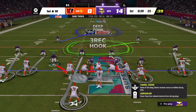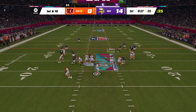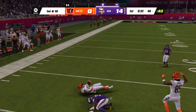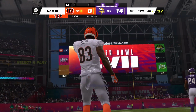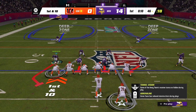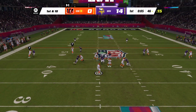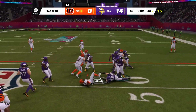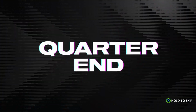And out now, here come the Bengals. They trail early on in this Super Bowl as they come up 1st and 10. And here's a throw taken in by Boyd. And they work this well upfield across the 35. A big hitter to start the drive has him up near midfield here for 1st and 10. Here's Burrow setting up to throw it. They'll set up the screen here to Mixon. And he'll be taken down as that will take us to the end of the first quarter of play.